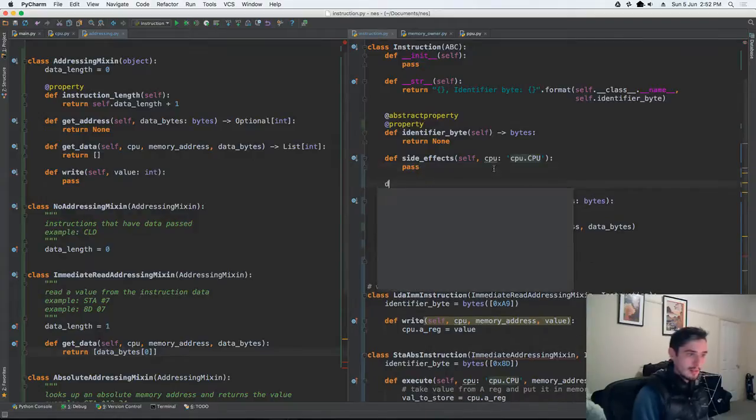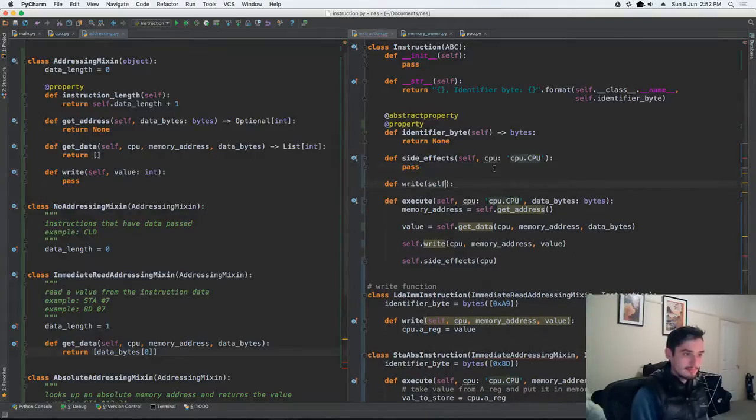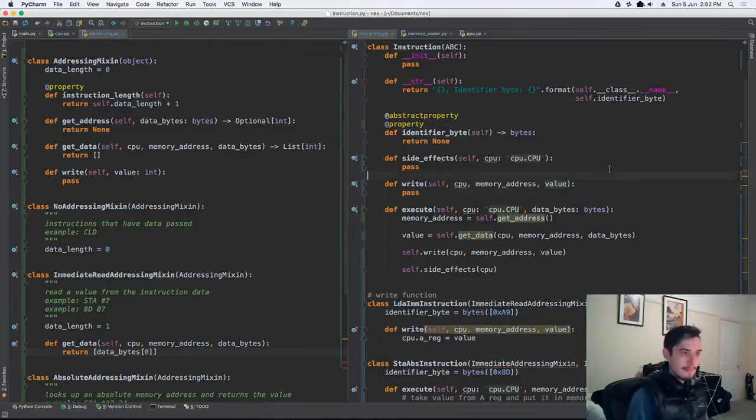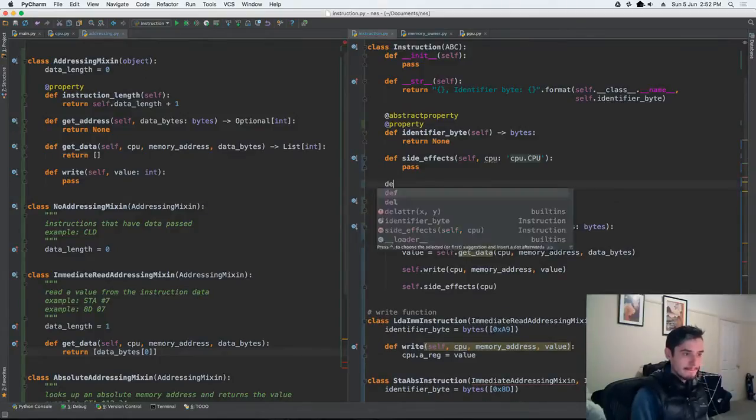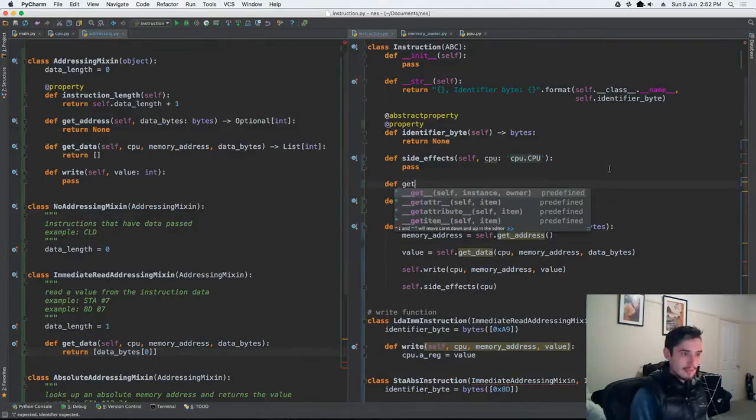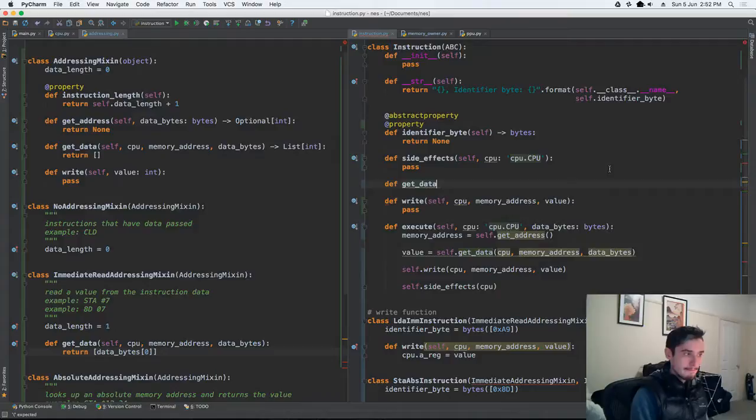Okay, let's get some of these functions in here. And def get data for the same thing, except this is going to be data bytes. It's going to return a list of int. So we kind of want to have a matching signature here. It might be a little useful for your bootload sequence.